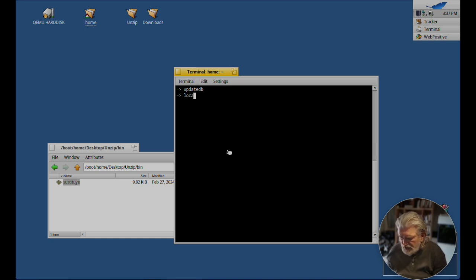And locate whatever. Right. So that system works on Haiku. And of course, the find command also still works on Haiku. So if you're familiar with those systems, you can use it.